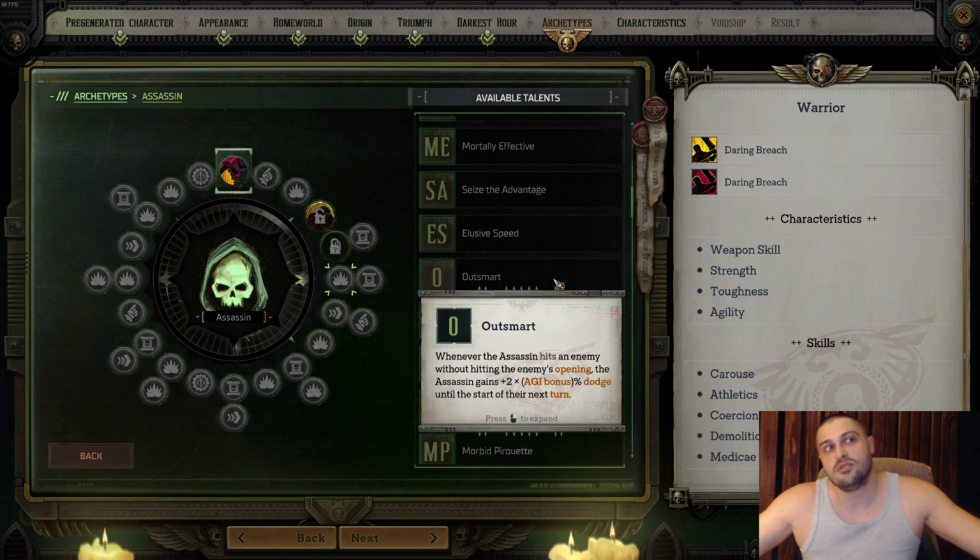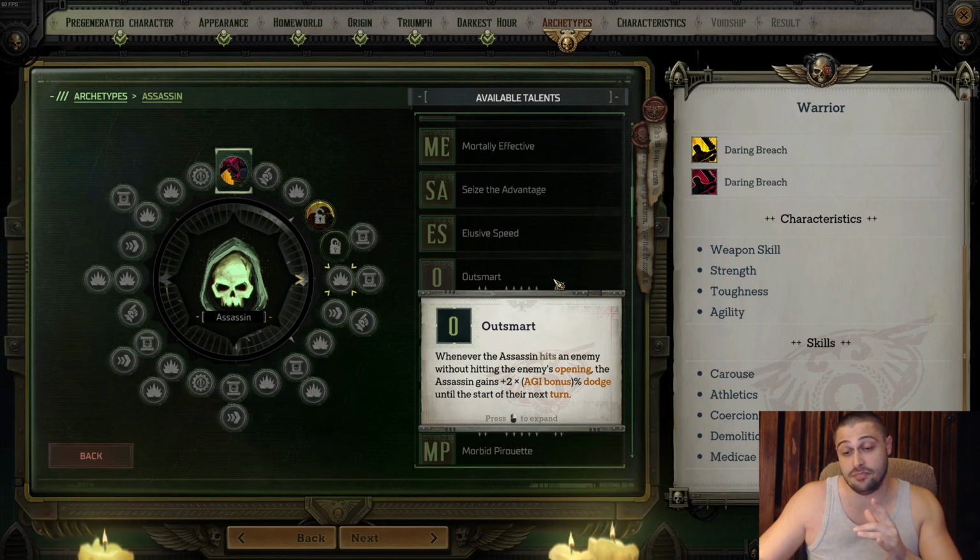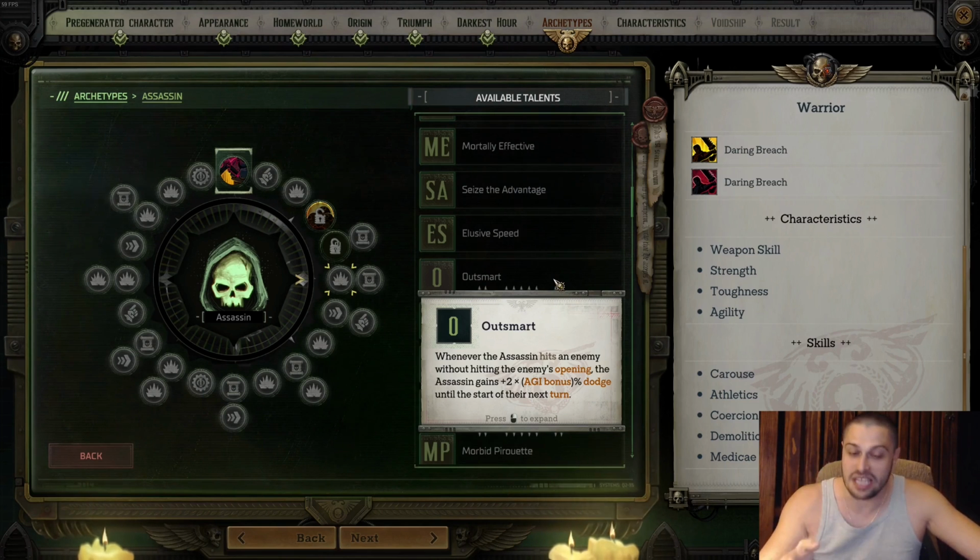The next one would be Outsmart. Whenever the assassin hits an enemy without hitting the enemy's opening, the assassin gains +2 agility bonus percentage dodge until the start. If you mess it up and you don't hit an opening, then you're going to be dodgier against those enemies. No, just nah. Hit those openings. It's the main characteristic of assassin. Do not hit somewhere else, hit openings.